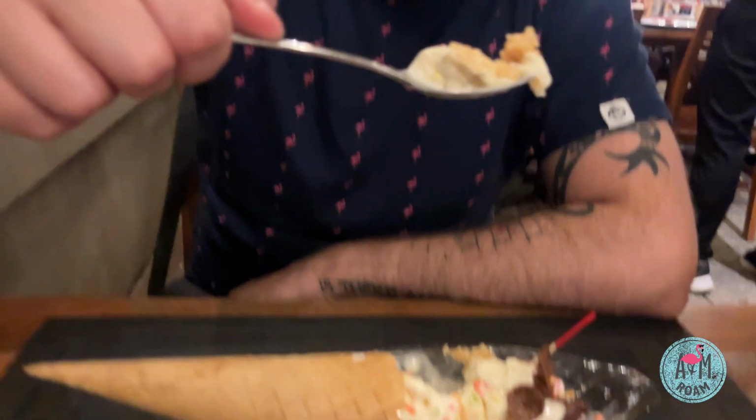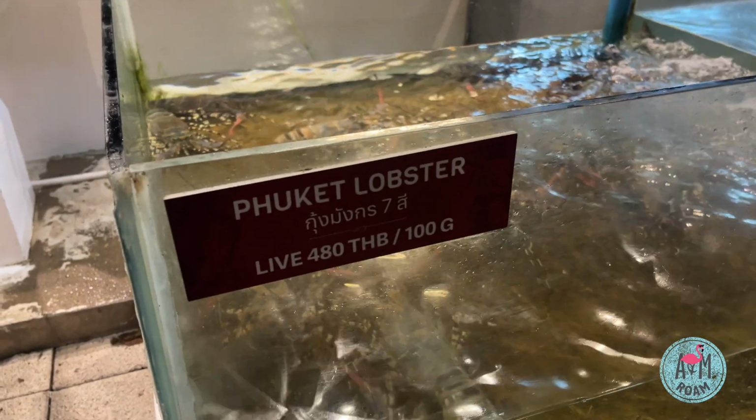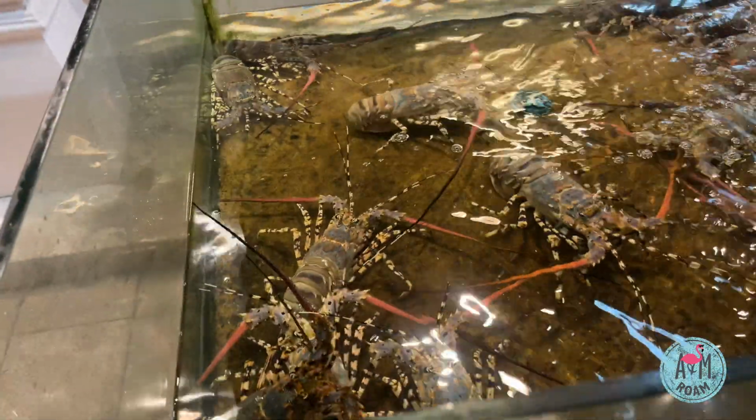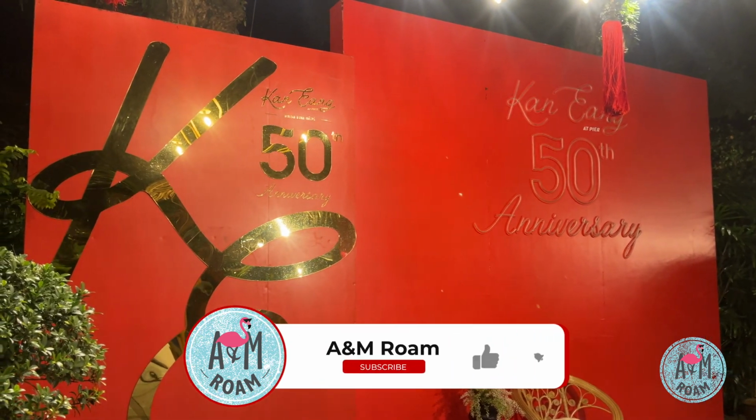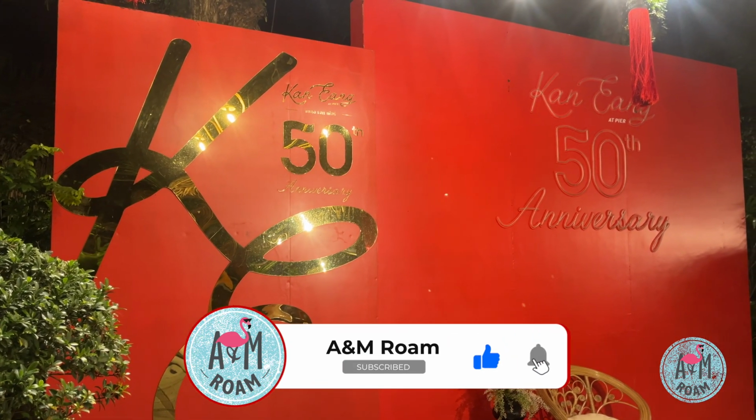For Mike's dessert, he ordered the vanilla dream sundae. This came with vanilla ice cream, sprinkles, a waffle cone, and chocolate cereal bits. A good old classic dessert combo. Both of these were perfect treats for a warm evening, and honestly, with the amount of food that we ate tonight, we're shocked we even had room for it all. I guess it just goes to show just how delicious everything was here. We just couldn't resist.